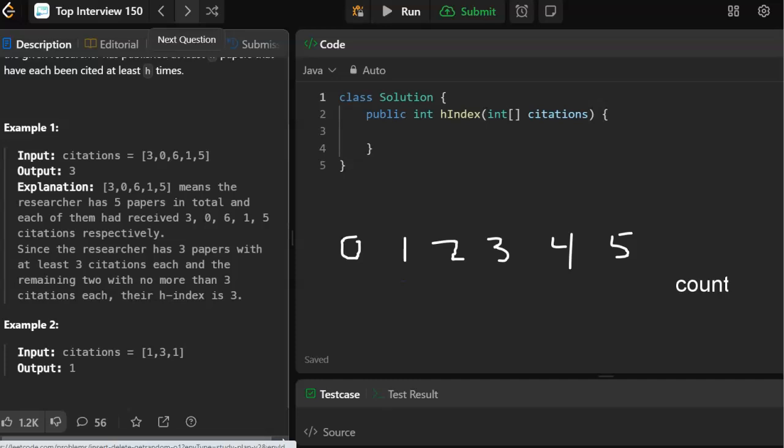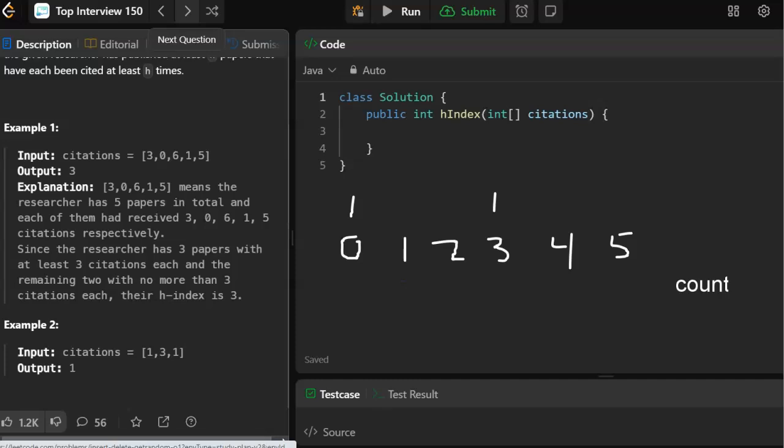All right, 3 is the first number in example 1, so we'll put a 1 there. 0, okay, put 1 there. 6, there is no 6.